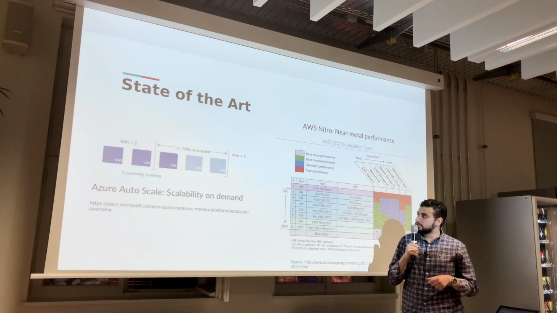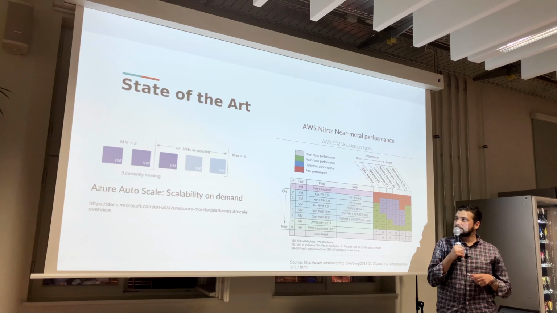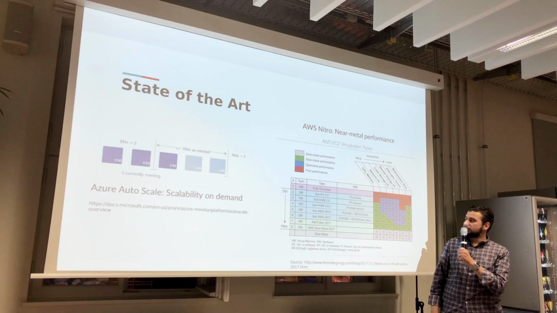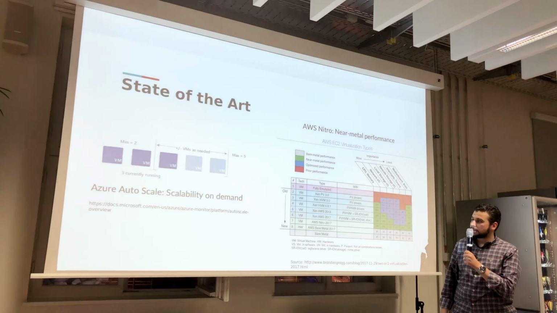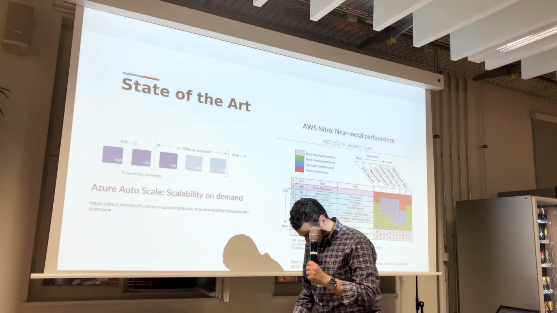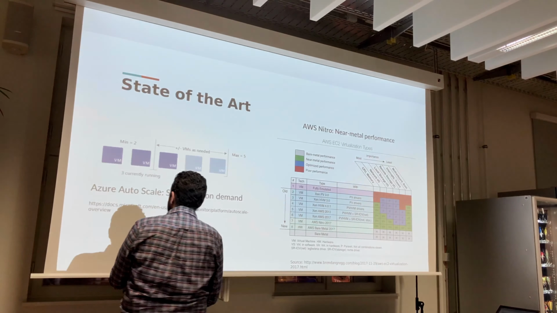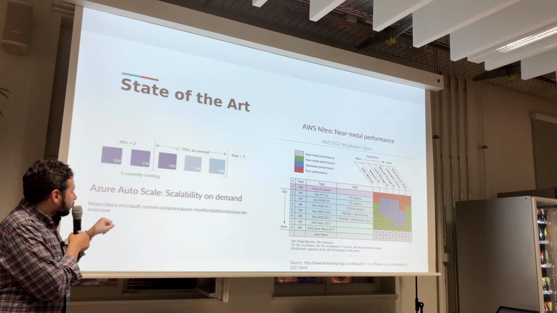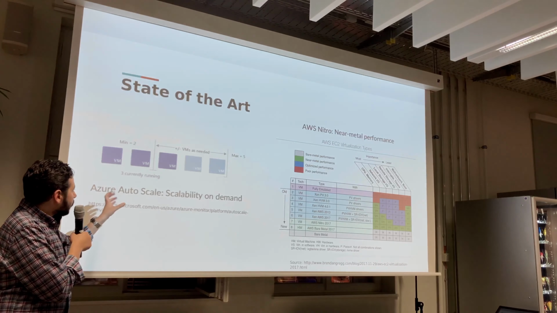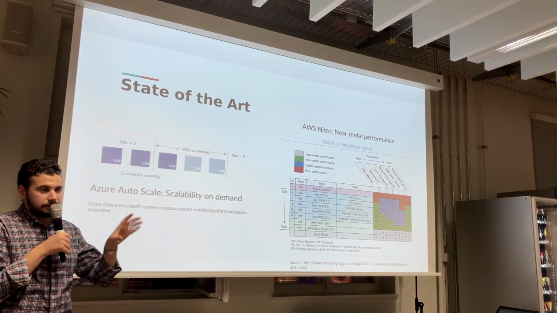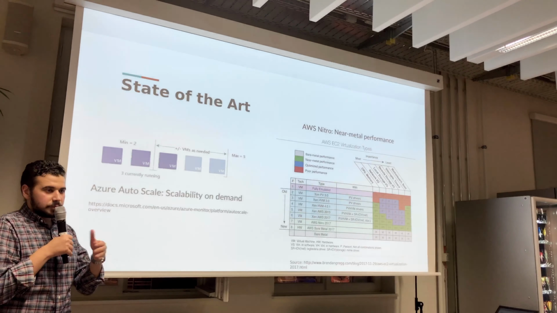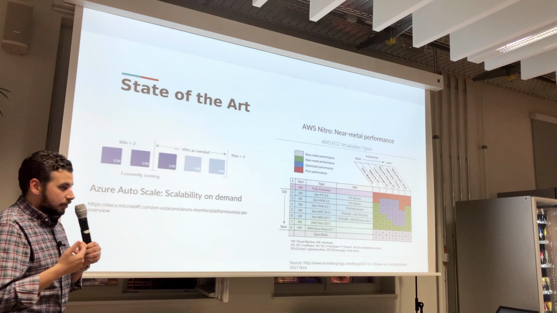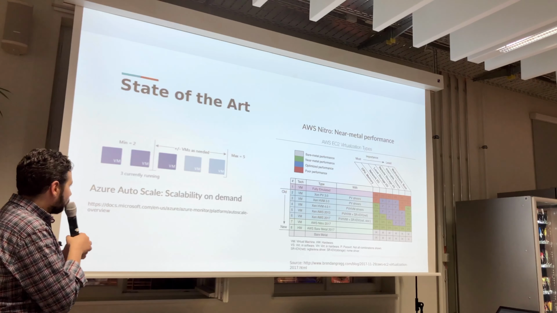So what is the state now of virtualization in the cloud? I think you would know more than me here. But there are two features that I liked a lot. In Microsoft Azure Cloud there is an autoscale feature that lets you create instances of virtual machines on demand. I know that for most of you this is maybe basic, or something you work with every day, but in our domain, it is revolutionary that you can do something like this.